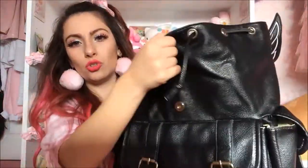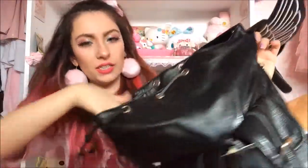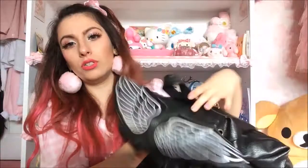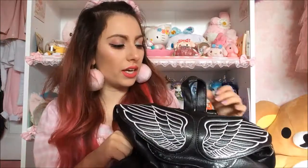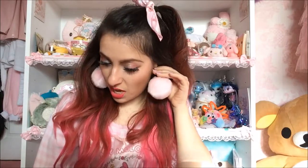Next up is a replica Lost Mannequin bag. It opens up as a drawstring bag and it's actually really huge — I fit loads in here. It's got pockets as well. I kind of wish I got the all-pink one, but back when I bought this I was still a bit edgy emo so I got the black one. It's from Taobao and it's lasted since I was about 18.